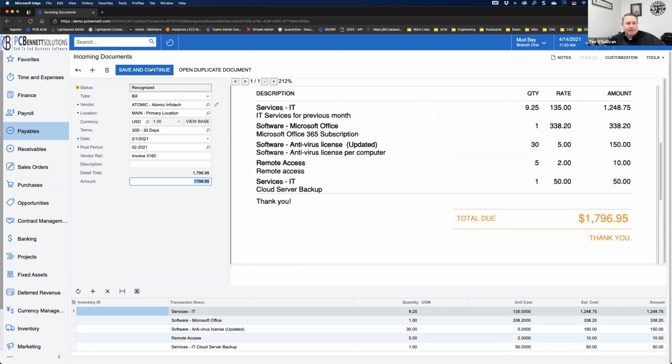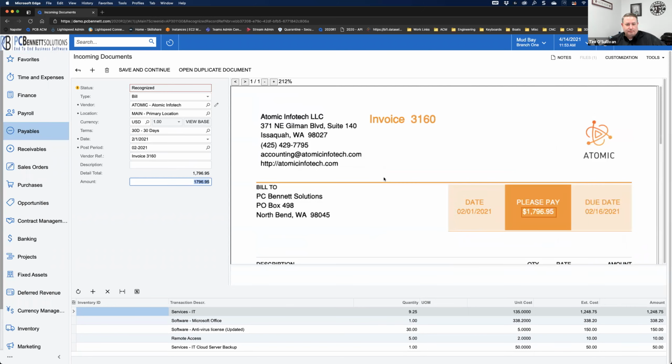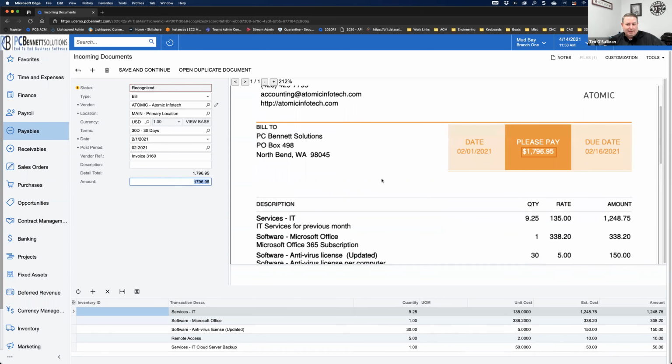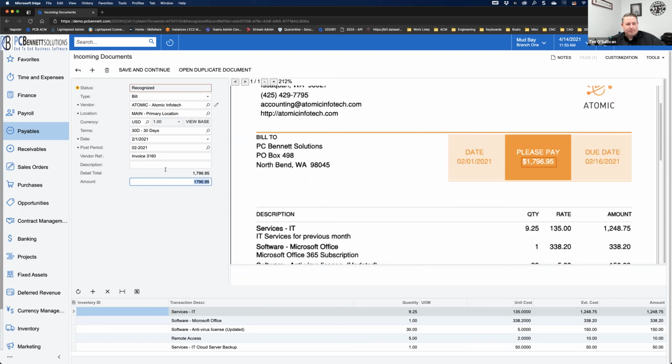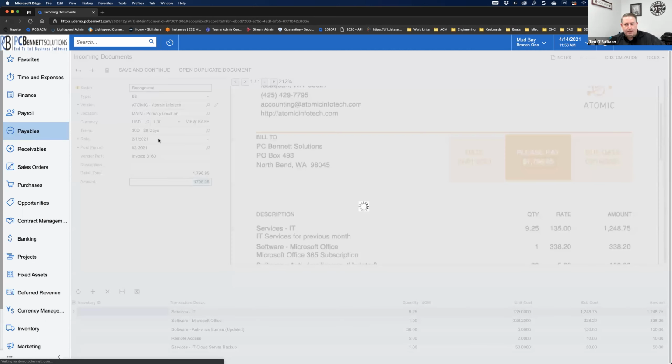So if I hit save and continue, once I get it the way I need it from that standpoint, it's actually going to create the AP bill for me in the background. And then it should open it up.